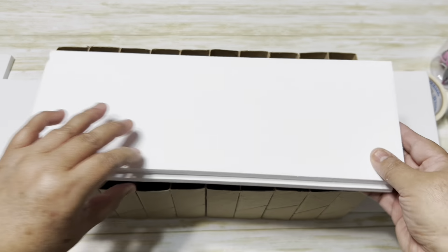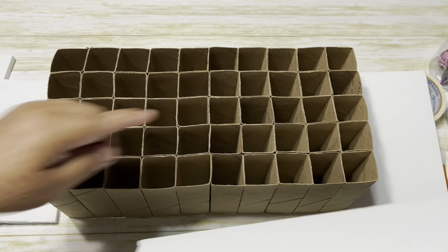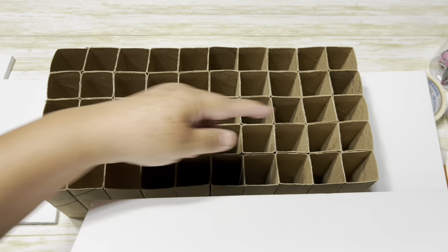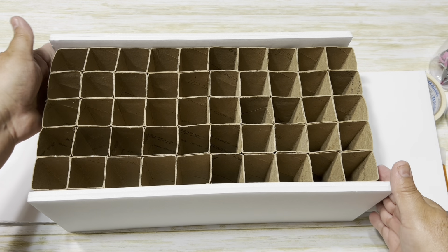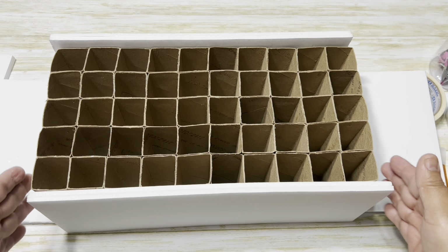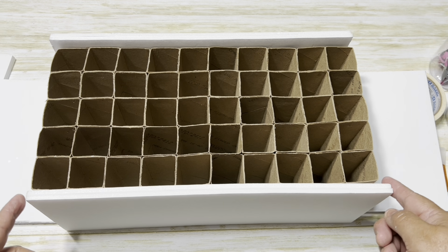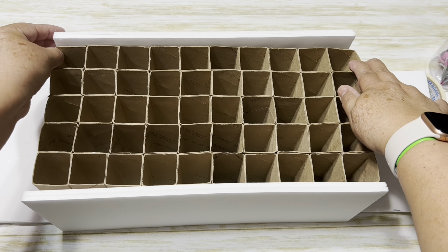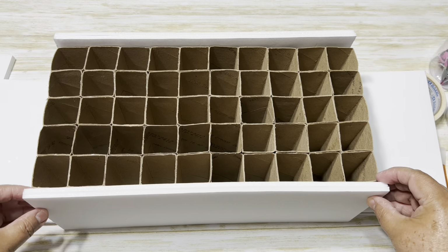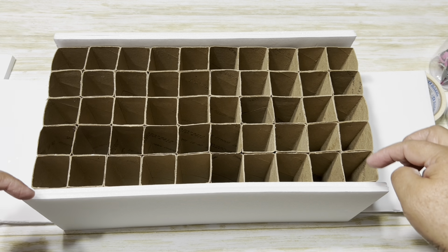And I started with the same length right here. So you measure right here the length, and then you're going to cut exactly. And if yours is a little bit smaller on one side, cut the size of the bigger one. And you can stretch this one a little bit when you glue. See? So cut the big one, and these two have to be the same size.